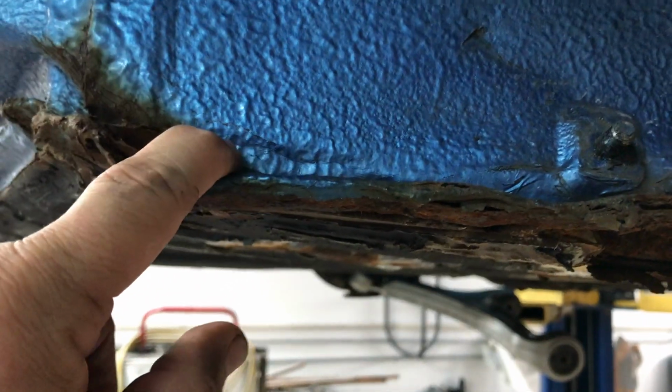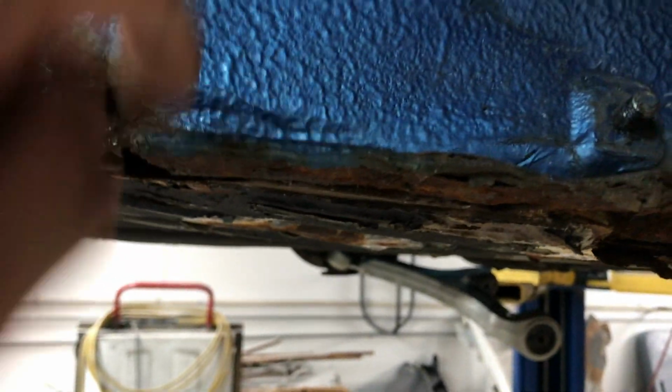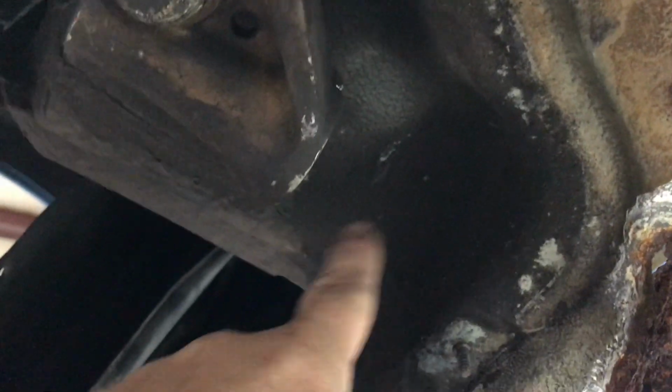You can see on this side, the rust kind of goes up into this panel here. We'll probably have to cut a section out of this and replace it with some good metal in order to get this floor welded in. We'll know a little bit better when I get this undercoating off. But we also had to take this lower control arm loose, especially from this spot right here. It gives us access to this little opening here, because we need to get into that opening to put this floor in. So let's use our wire wheel and get some of this undercoating off. Then we can start cutting out some of this rusty metal.